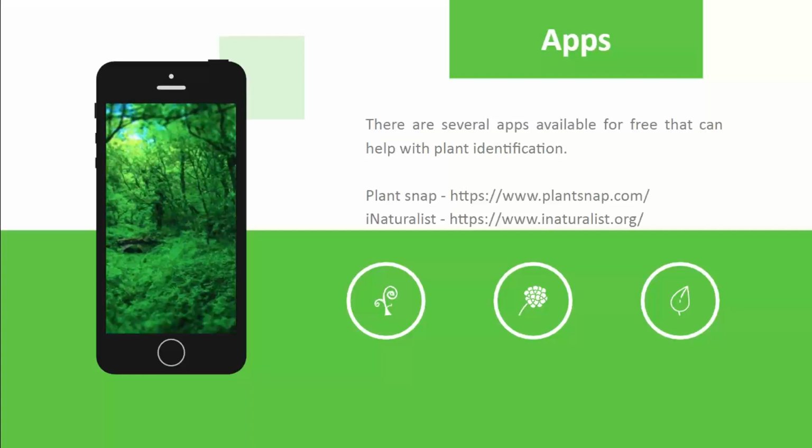And what you can do is you can walk up to that tree and you can take a picture of it. And then iNaturalist or PlantSnap will give you suggestions on which tree they think it is. And so then you can be like, oh, my neighbor had a great, beautiful tree. Turns out that it's a serviceberry. Maybe I would like to plant that in my yard.